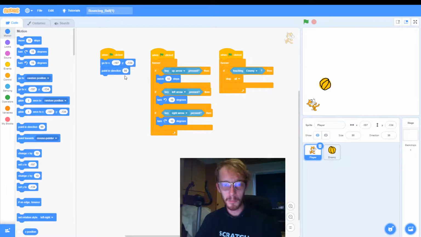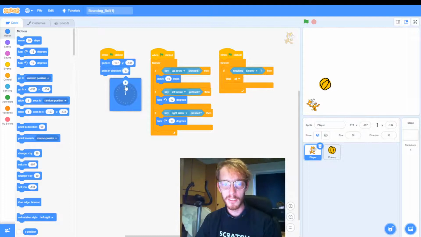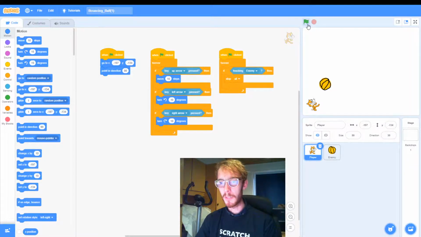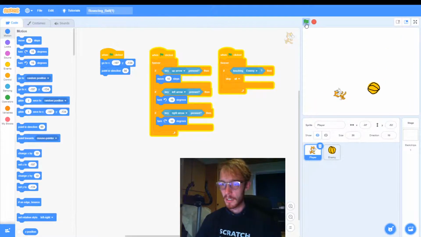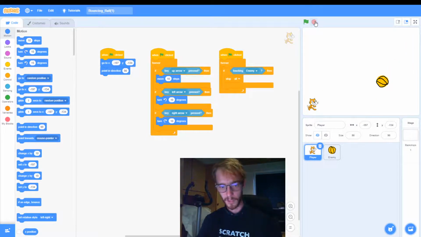As you can see, if you press the number, you actually get the circle where you can see the numbers again. Without writing the number, you can just see it points to the right if you look at the arrow. So let's test the game now to see if everything starts up as we want it to. See, I point to the right, I move around, I stop the game, and then I start the game again, and everything starts in the starting positions as we just made it.